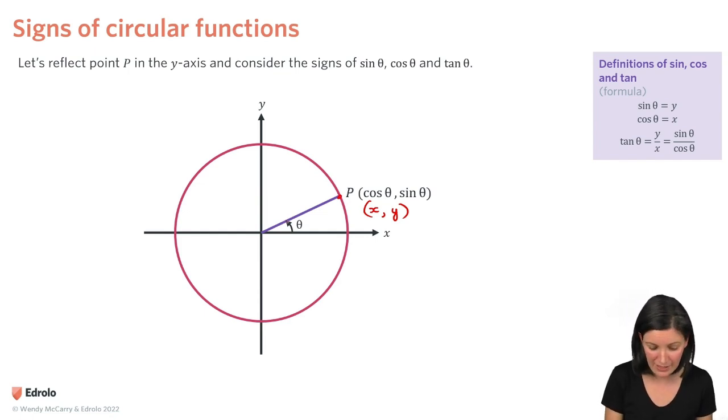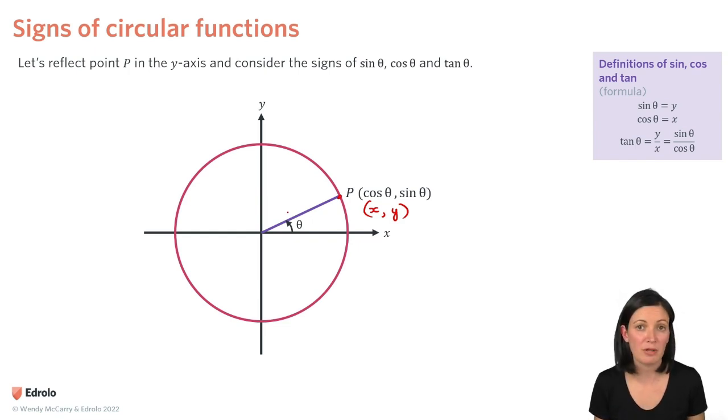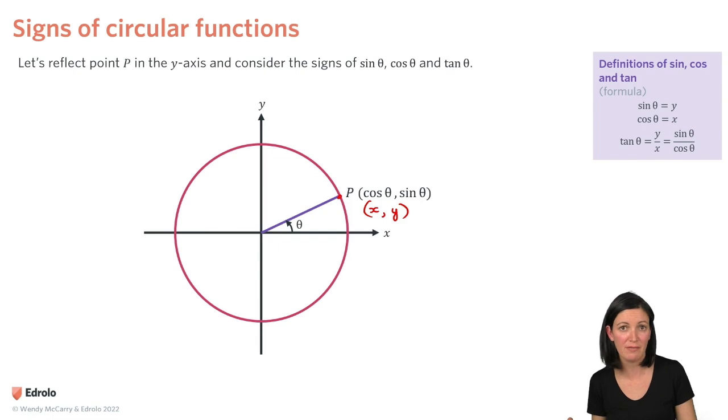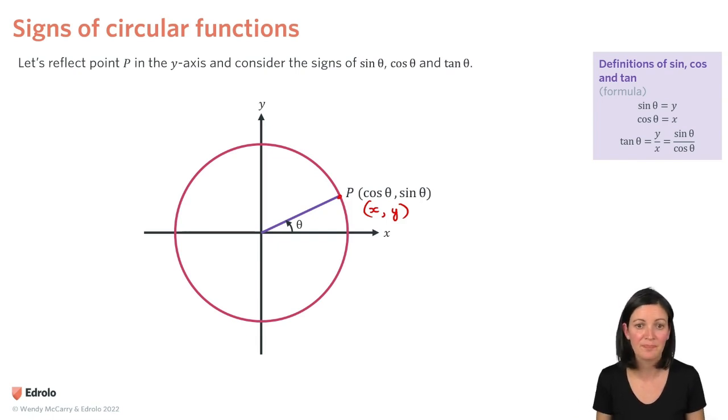So for example, if this angle here was π/3 radians, and we put that in our calculator, cos of π/3 is going to give us a positive value. Now, by extension, because we know that the tan of θ is sine divided by cos, the tan of θ would also have to be a positive value, because you would have a positive divided by a positive, so tan is also positive.